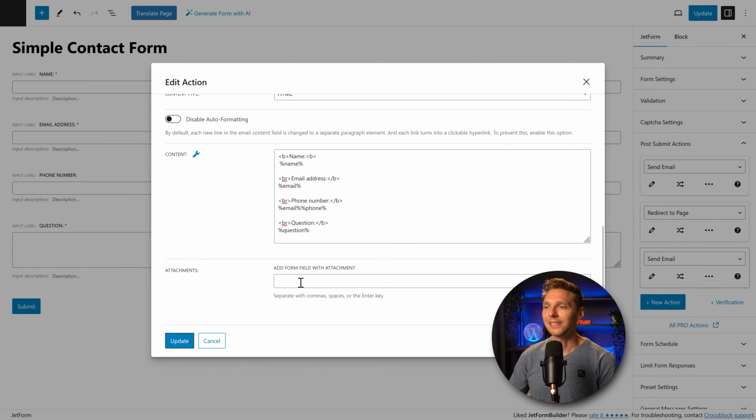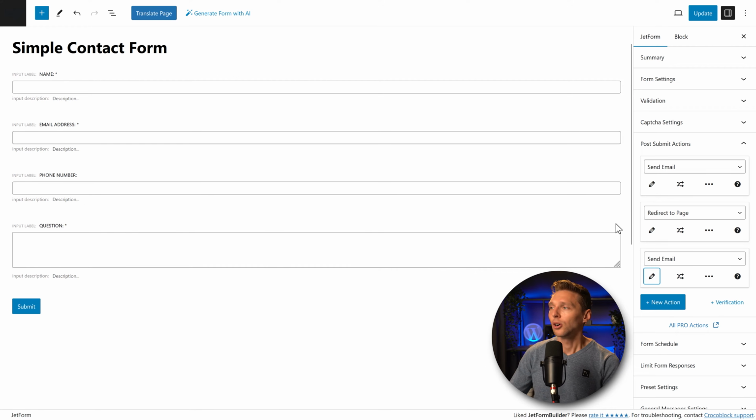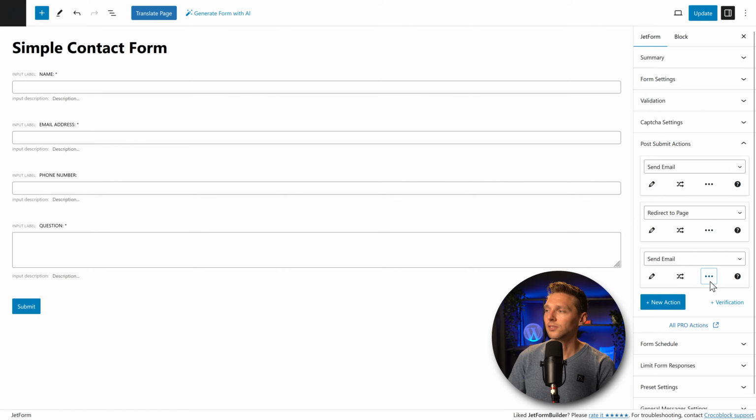And then you can also add in the attachment. We're going to do that later on in this tutorial. Press update. All right, then we have what happens on submit. There's an email sent to the client, to the visitor of your website. Then they will be redirected to a page, and then another email will be sent. Well, just turn this around a little bit. First send 2 emails and then redirect them to the page. It all will be done within a second, but just to make sure it actually works, make sure that this is the way to do it.